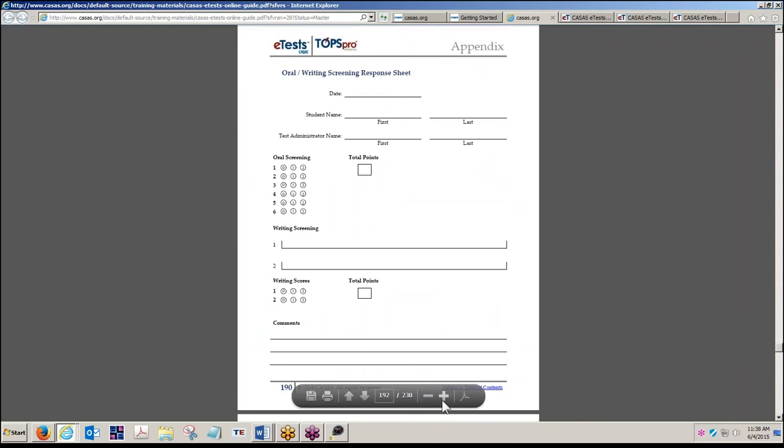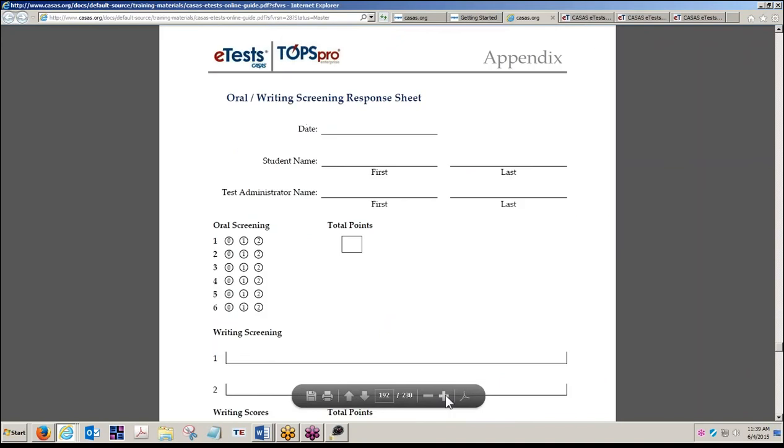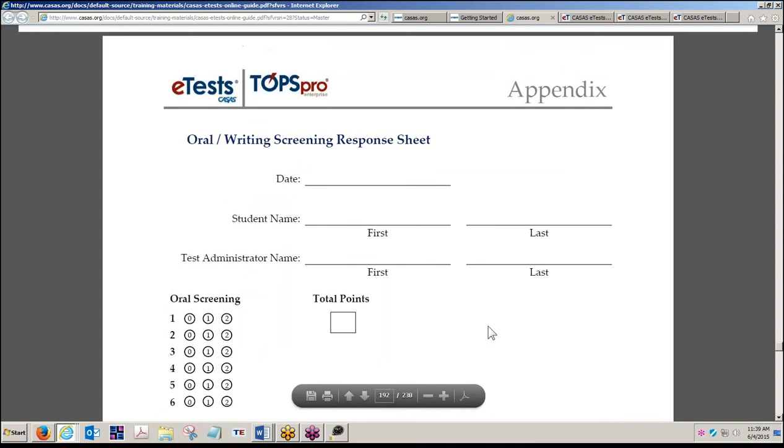Okay, let me increase this a little bit for ease of view. Now, the top portion of the response sheet may be used as a screening tool to identify students who cannot read or write at all in English.